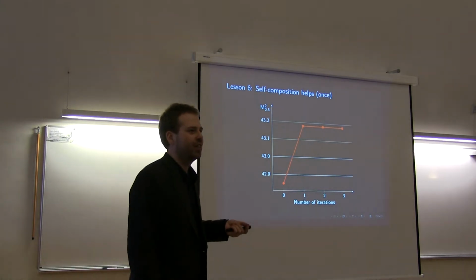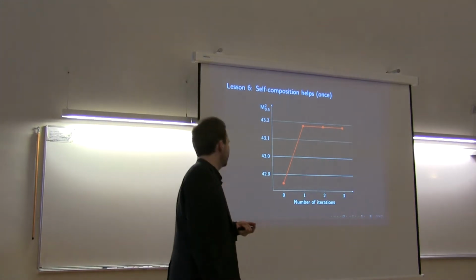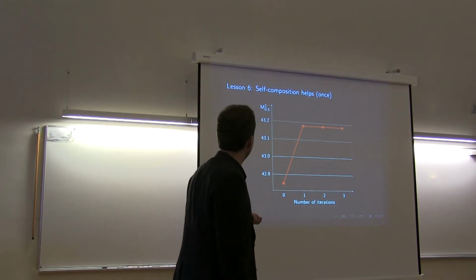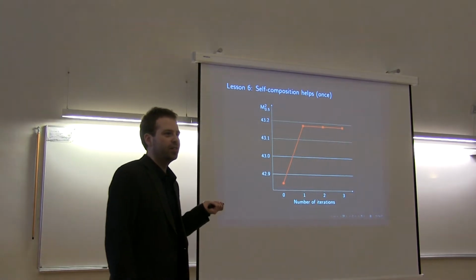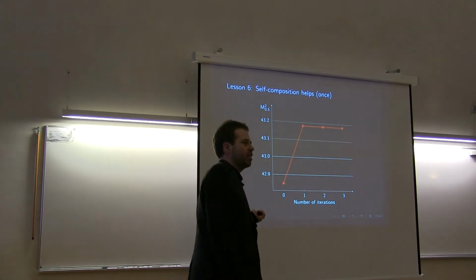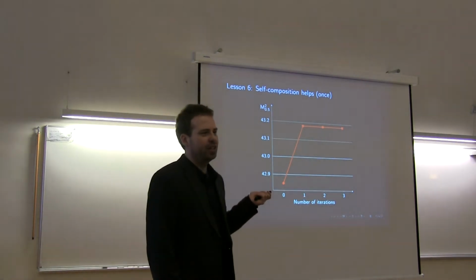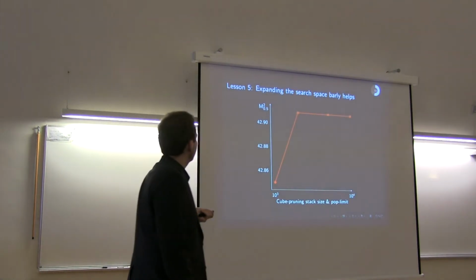So just let's run several iterations of self-composition. And this helps quite a lot. This helps nearly as much as adding a task-specific feature. So this is just the thing that you should do every time you do grammar correction. Just let your system correct its output once more. And why is this interesting in these 2 contexts?